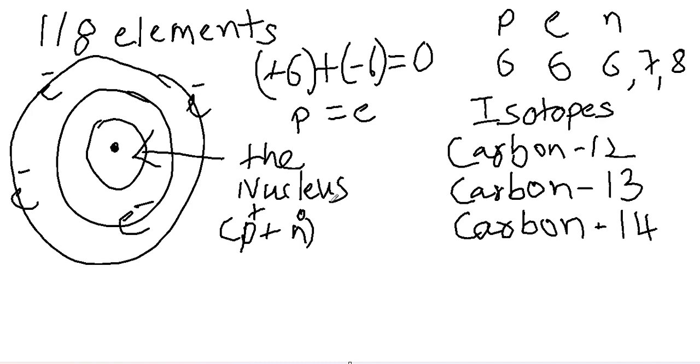Beyond writing them down in this form, we have something called the atomic symbol, where we can write down, let's say, carbon as C, and to the upper left we have the number of protons and neutrons. Basically, if it is carbon 12, the 12 would be up there, and the number of protons goes down there to the lower left. Here is the symbol for carbon 13. And here is carbon 14.